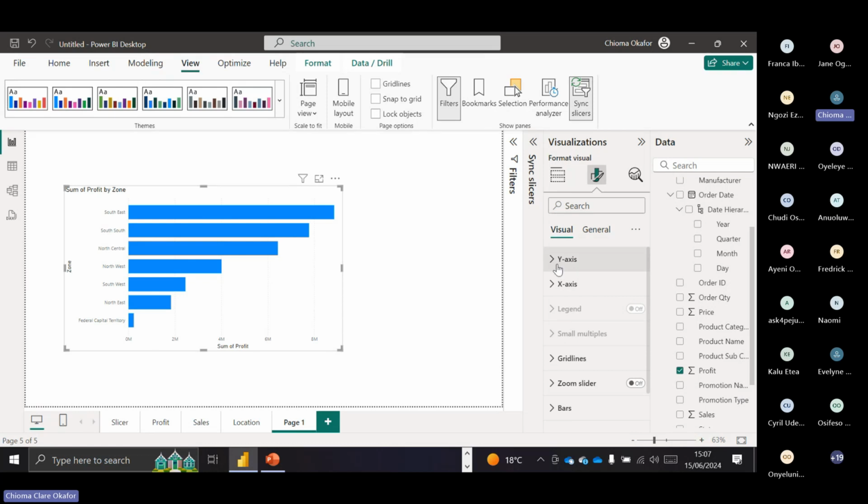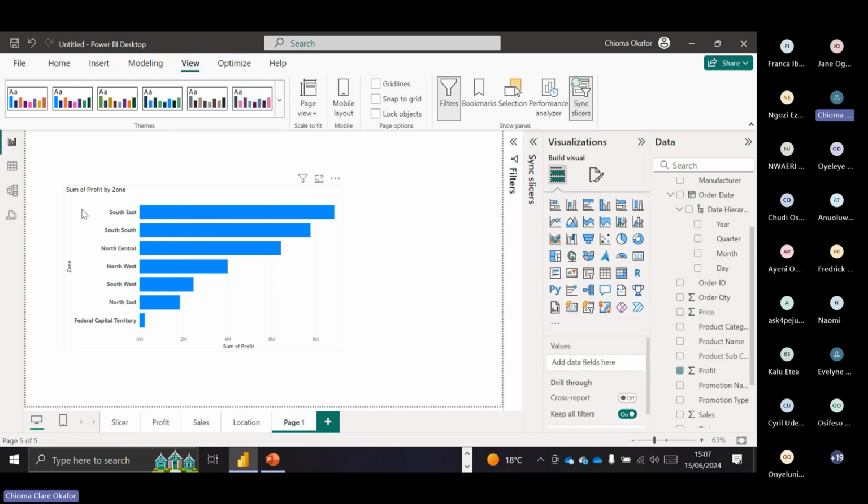Let's do this. So now, if you look at this, you should see that I have all the zones. Remember, Nigeria is the case study for this data set. So I see Southeast, South, North Central. These are the geopolitical zones in Nigeria, and then our FCT, right? And then I'm seeing the profit. Just looking at this, I had more profit for Southeast, followed by South, followed by North Central, Northwest, and so on. FCT is understandable. Remember, it's just one location there, so that's fair enough.